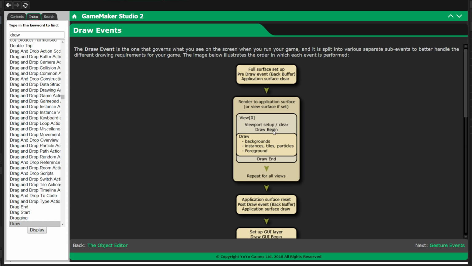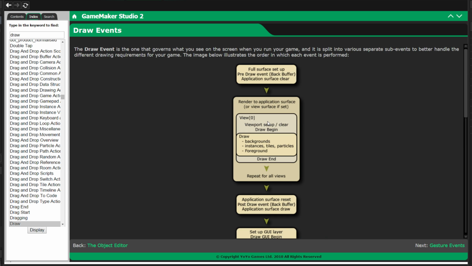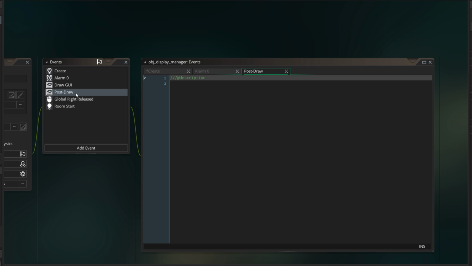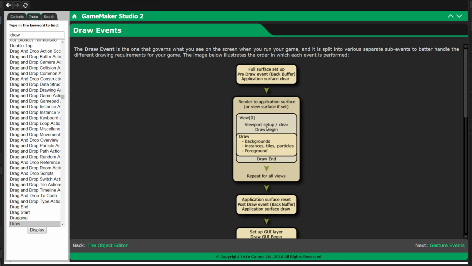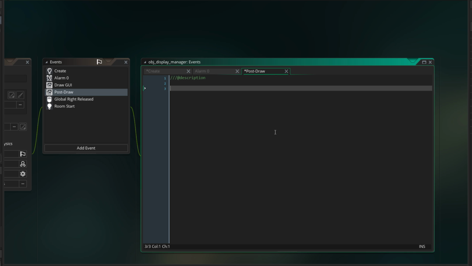So we have the draw begin, and the game sets up our viewport, then it does a draw begin, then you have your draw, then you have your draw end. And there's actually a pre-draw event as well in there. If you're comfortable using surfaces, there's a command called surface_set_target, which you use to set your surface target.